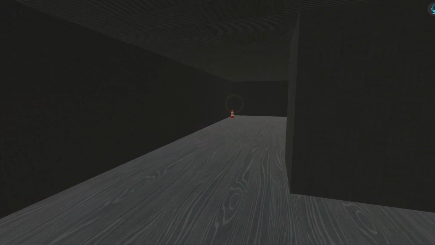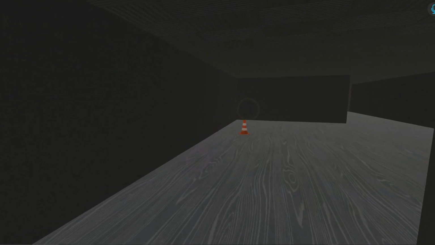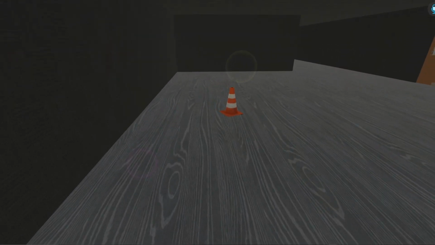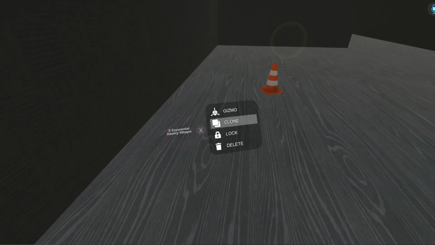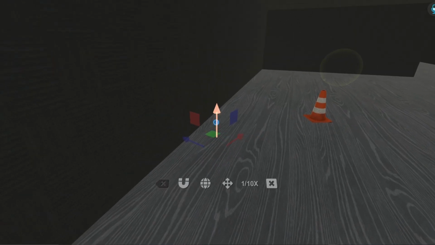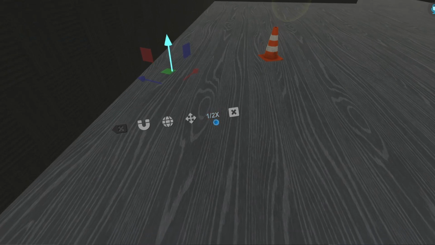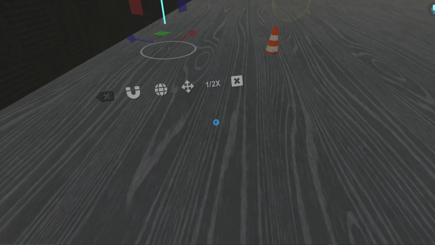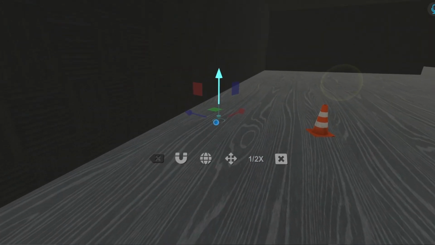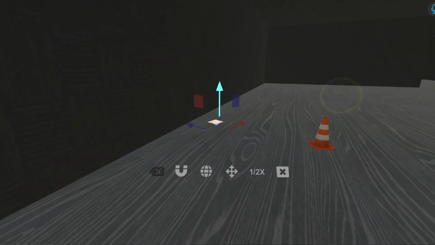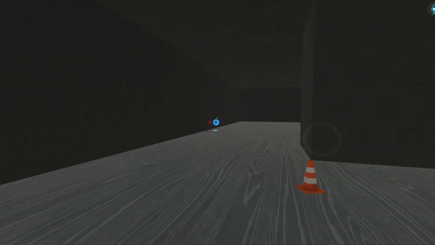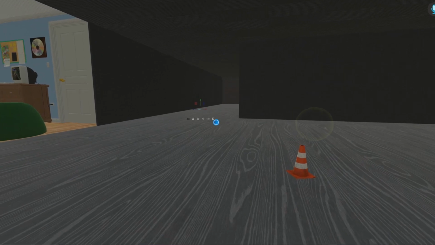Now I'm on the computer right now, and I couldn't even tell that we're not even on the ground. So by bringing in this object, I'm able to see where the ground is. I'm able to see where people are going to spawn. So now I know this is where the ground is. And I know that people are going to spawn on that cone. So I want to move them over here.